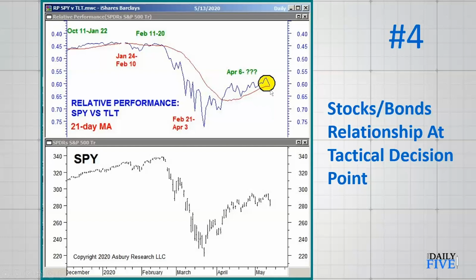If we break there, which would be accomplished by SPY underperforming TLT over the next few days, that would suggest to me that we're in a situation where you might see another move down. Do I think it's going to drop another 35%? I don't know. I can't see into the future. But if SPY starts underperforming TLT again, that's going to put another chip on the scale towards this might be the resumption of the larger downtrend that started back in February.